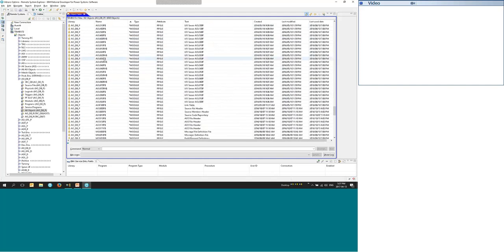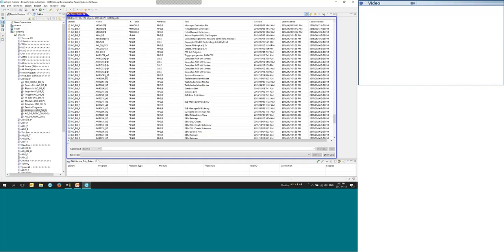Trigger programs. This is where I need the 3 extra characters. Underbar B0. That's a convention I've used for years to indicate underbar A is an after, underbar B is a before. And then I can number them 0 through 9, A through Z. So I can have lots of triggers if I want to. I'm not limited by the naming conventions. But they all fit and they all follow.